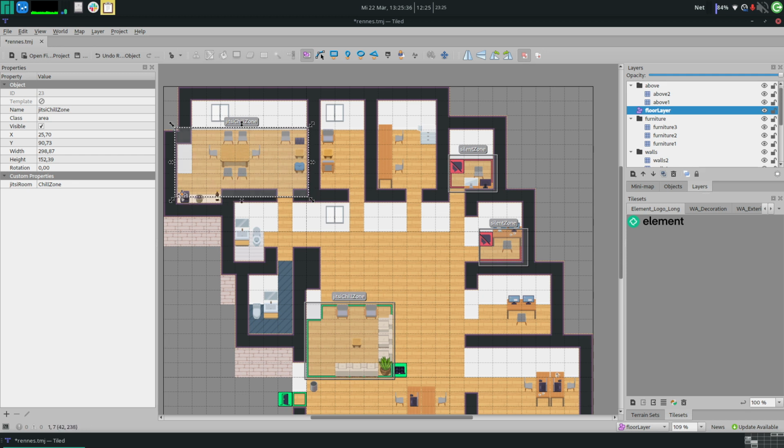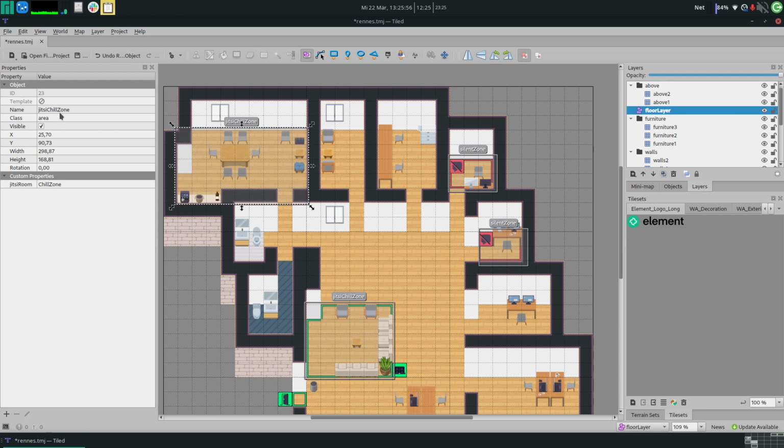And over here, I know that the entire kitchen area, this place where you have the counter, is also part of the room. So I think I'm gonna include that, which means that basically the entire kitchen room is now one Jitsi chill zone.